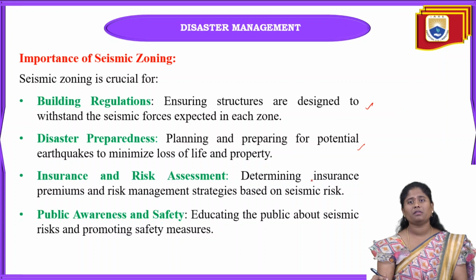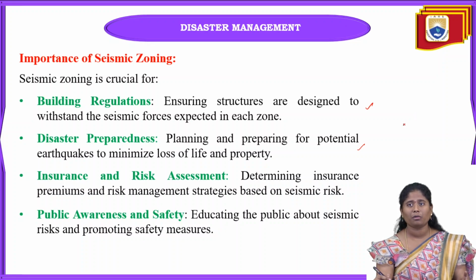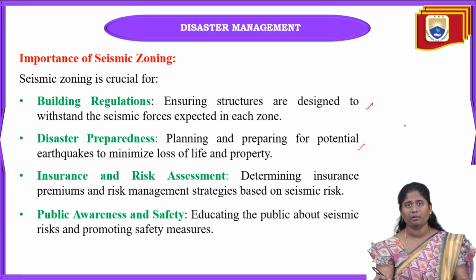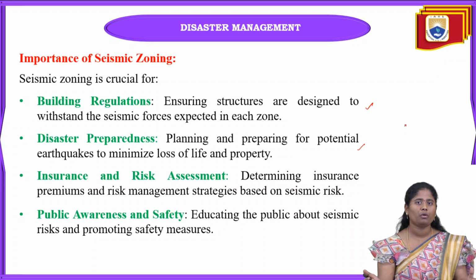Next one is insurance and risk assessment. By determining insurance premiums and risk management strategies according to the seismic risk, that will be very beneficial to the people. That is the main use of seismic zoning. According to the seismic zone only we are constructing our houses or any high-rise buildings also. So we have to make the risk management system also, and risk assessment can be done by using this seismic zoning.